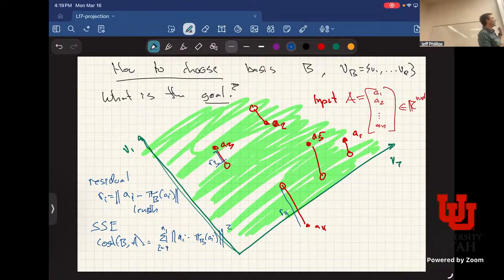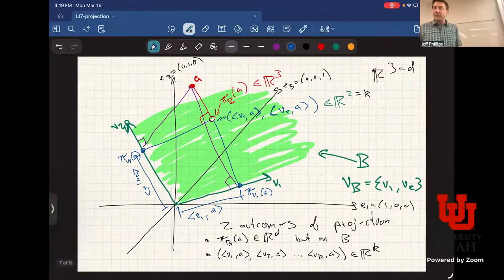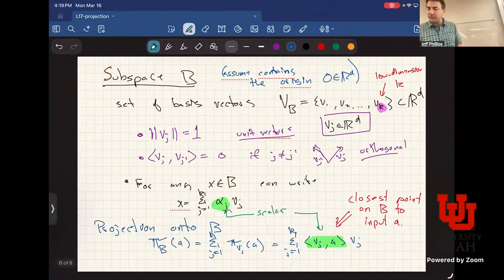Next week, I will give you somewhat of a black box linear algebra answer for how to choose B. Then the next week, Monday, we will see what that algorithm is under the hood, the power method. And then on Wednesday, after last week, there was this little assumption that the subspace must contain the origin, and we will get rid of that on Wednesday next week. So that'll be the next 3 lectures.